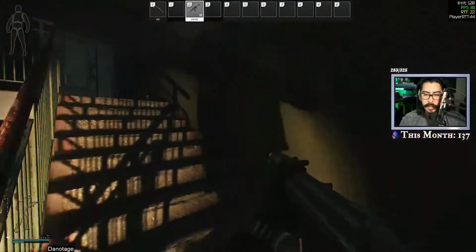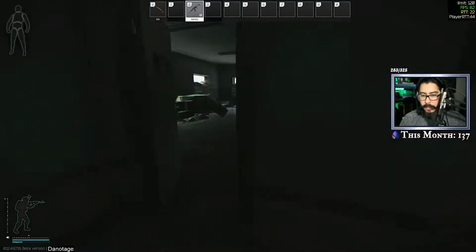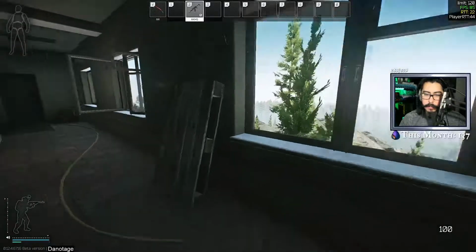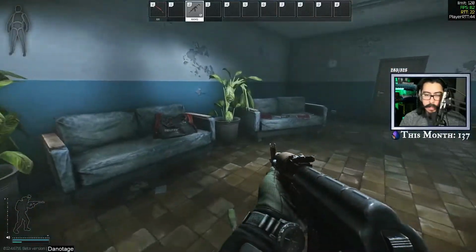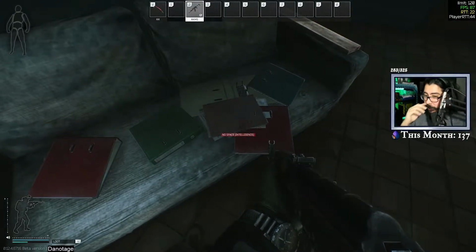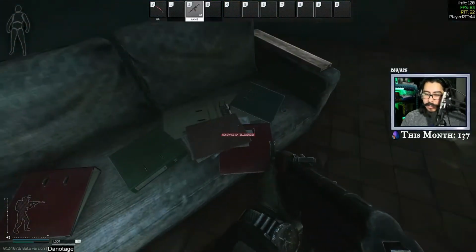Second floor doesn't really have a ton, so I wouldn't worry about that too much. Third floor has some ammunition and other things in there. There's a locked room. Oh, there's a locked room on the second floor. Yeah, you'll find it. I don't have the key to that, so it doesn't matter. But here, look, to actually prove it, there's an intelligence spawn right on this couch. So this is a very important intelligence spawn as well. So there you go.